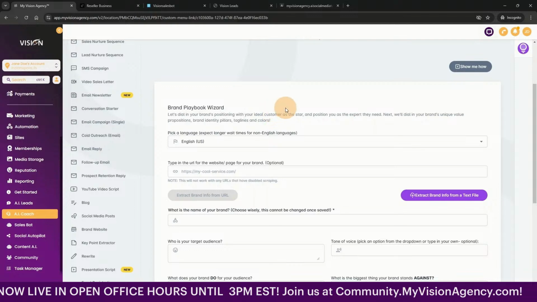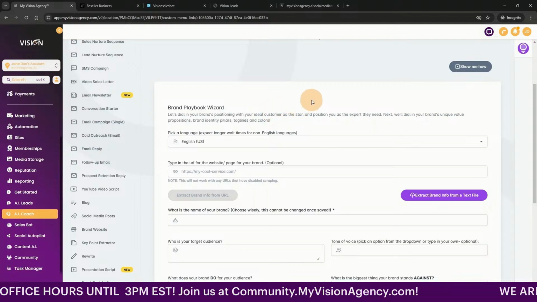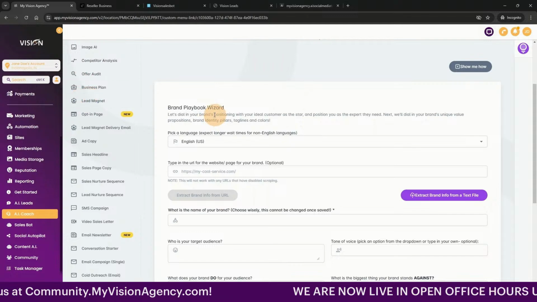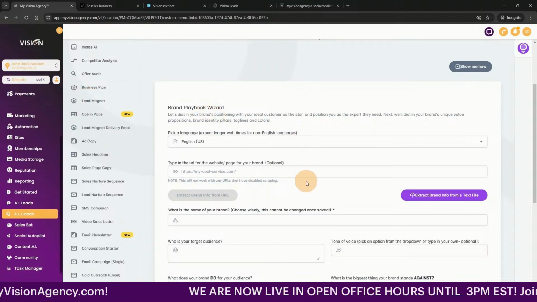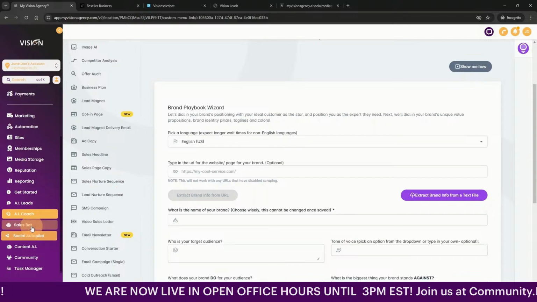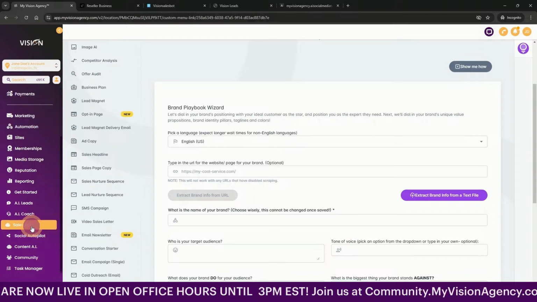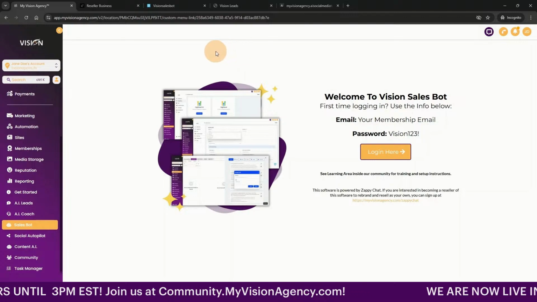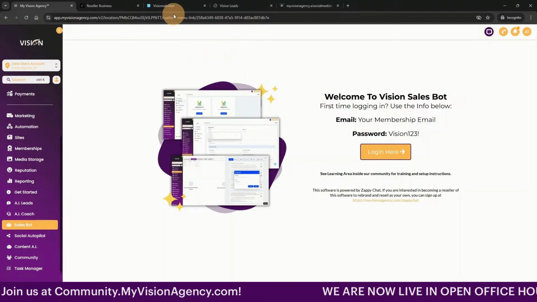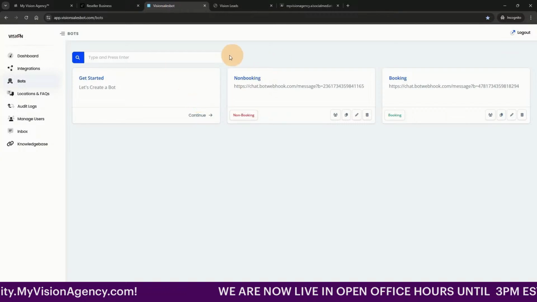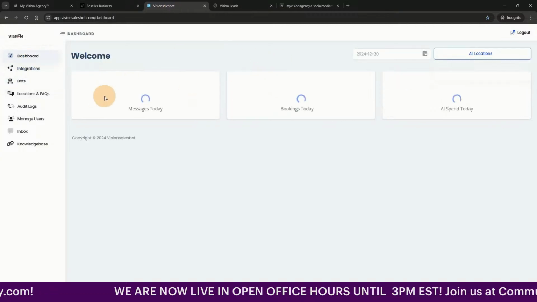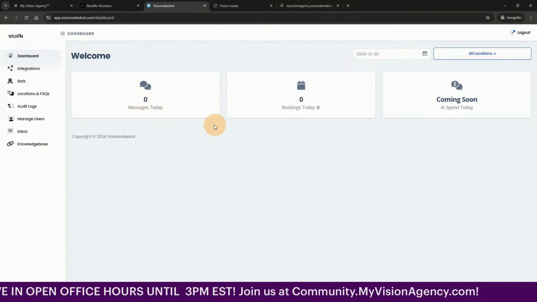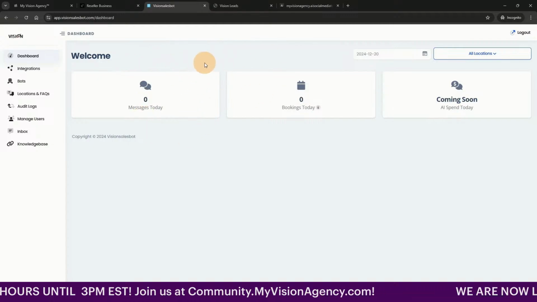And what's cool about this over something like Chat GPT is it will remember everything about your business to help you generate that content. All right. We also have the sales bot here. So the sales bot is an AI tool, again, that I've white labeled. This does integrate with high level as well. And you can see the sales bot, the dashboard here. All of my members get access to their own dashboard where they can create unlimited AI bots.